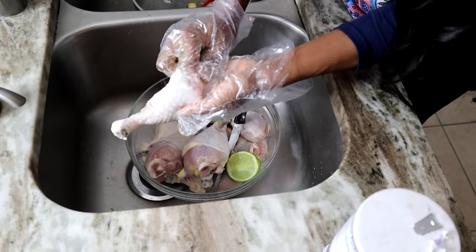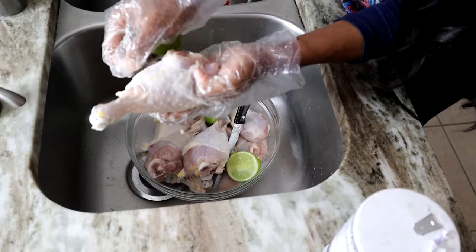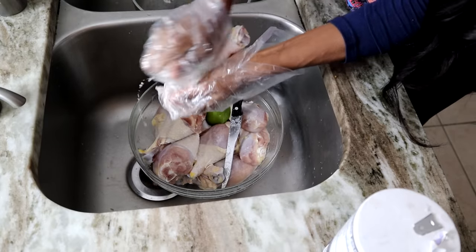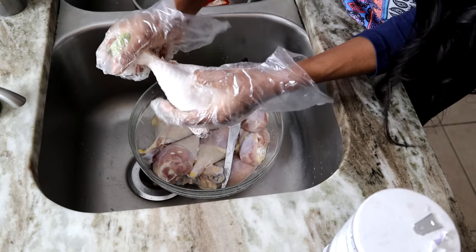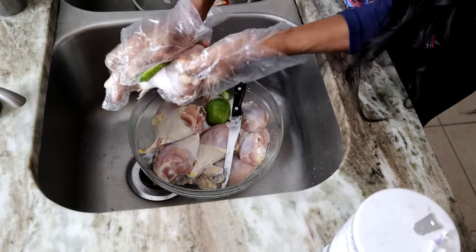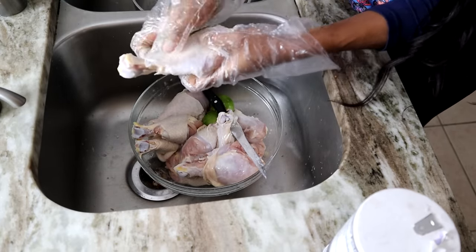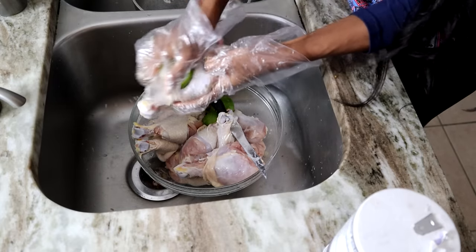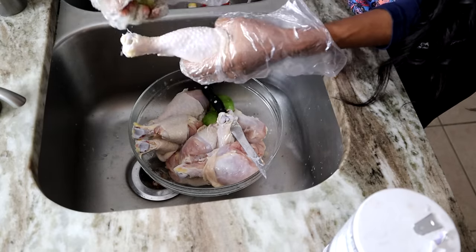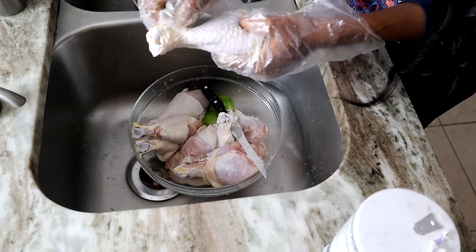So the lime and the salt will basically remove any of those nasty yellow residue on the chicken. And your chicken is not going to taste raw like meat. I don't know, it's just something. When you go to a barbecue and you can tell the person didn't really clean the chicken because it tastes funny. Even though the chicken might be delicious, you can taste that rawness. It has a taste, even a smell too, okay?